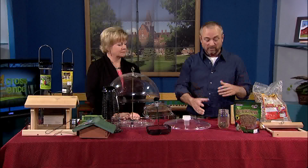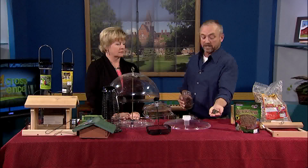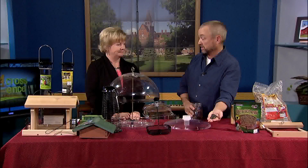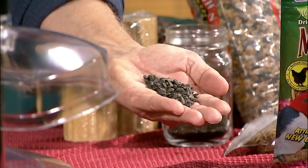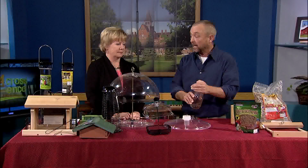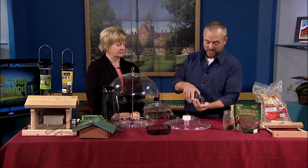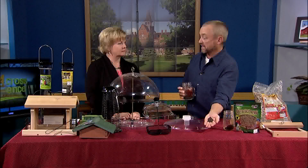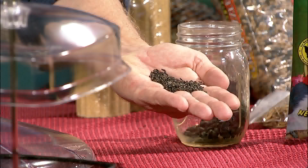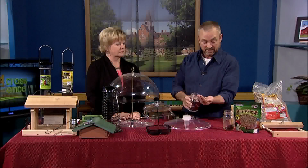The food of choice that we feed at the Audubon, and a lot of folks feed with, is sunflower seeds. Black oil sunflower seeds especially. They're a little more expensive, but they are a high fat seed, as I mentioned, and birds do love them. Another seed that I mentioned is the Niger seed or the thistle seed. This is that really fine seed that we would feed in that one feeder. Again, a favorite of our goldfinches and siskins and the like.